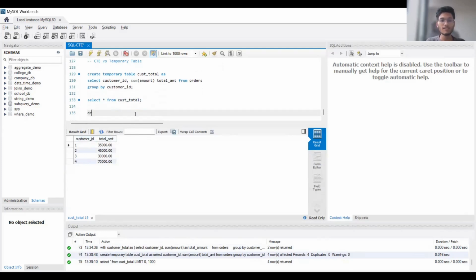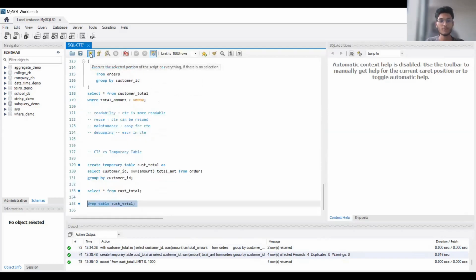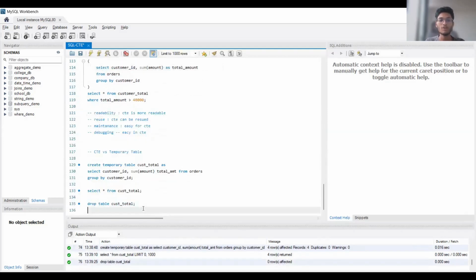Now, if I run the command drop table customer_total and execute it, it gets dropped too. So these commands tell us that this temporary table was created and stored in the disk, the select command displays the table, and the drop table command drops it.